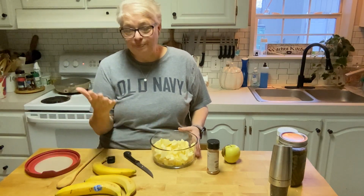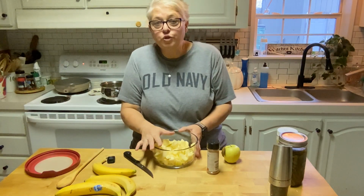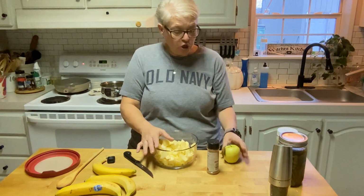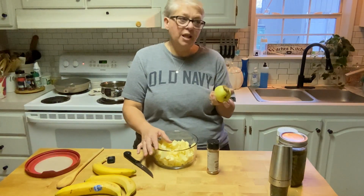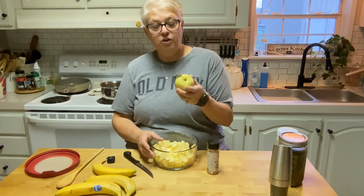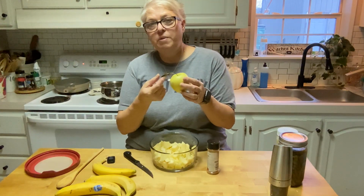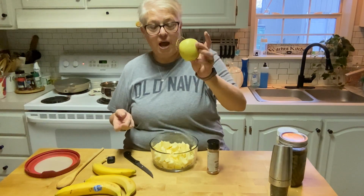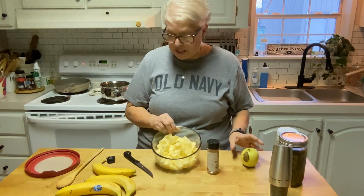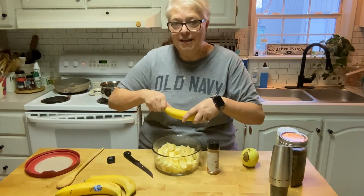We do eat fruit. I know that can be controversial when you do a low carb diet, but these are Golden Delicious. He likes those. I like Fuji, but I got these today. Look, they still have leaves on them. They're from a local, they're grown in Ohio. So I did about 5 or 6 of these. They're small. Just that in a bowl, bananas.